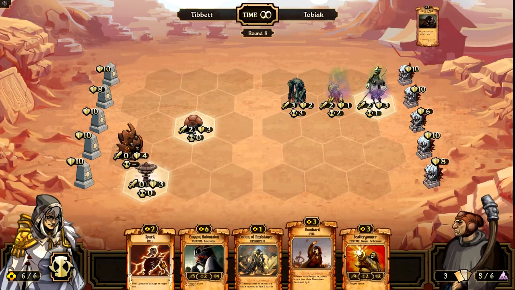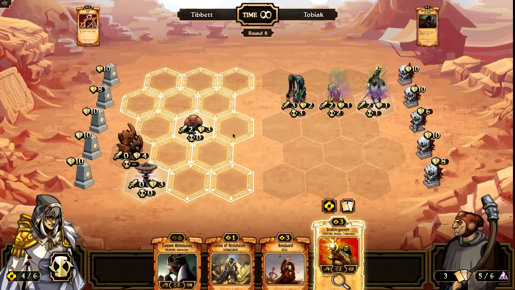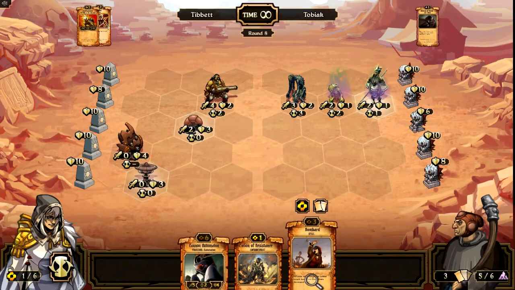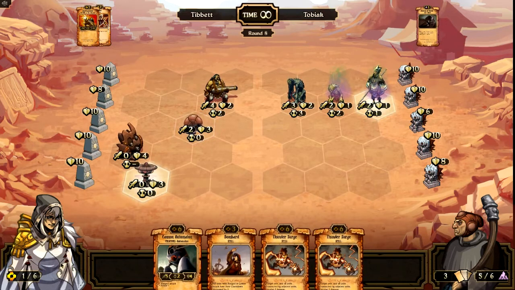Okay, so now what I can do, because this is pretty easy, I can spark this, so it'll die next turn. The other thing will die next turn. I can cast a Scattergunner right here. And then, do I want to draw off Bombard? I think I do. No, I want to draw off Resistance. There we go. 2 more Thunder Surges. Okay. Just in case I was not killing enough things anyway.